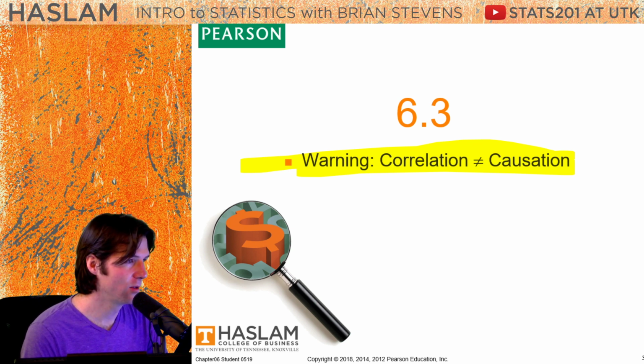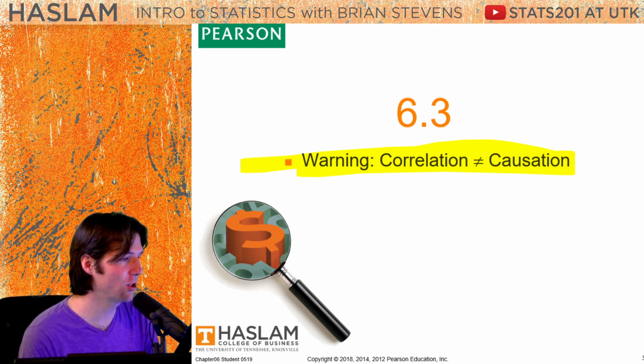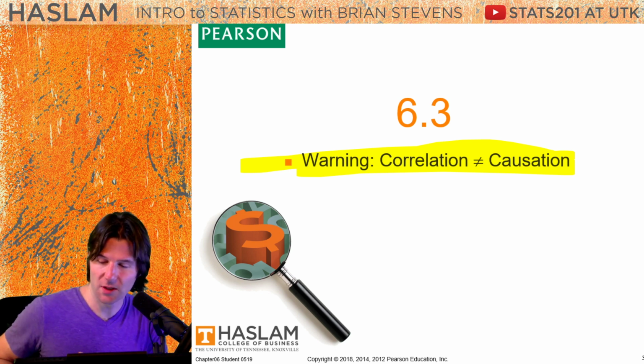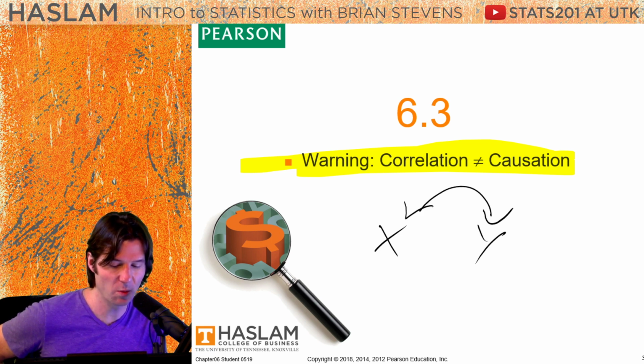So wait a minute. Should we just stop selling ice cream? Is that what we should do? No more ice cream sales? Someone's got to be saying it in chat. Let me look at the chat. Because it's summer, Gracie, you're right. Gracie and Zulon, throw some people some points right there. So because it is summer, that's why we actually see more shark attacks. So it's interesting. I'll draw it here on the slides. It's not that X and Y are correlated, it's not that X causes Y or Y causes X. There's actually a variable Z, summertime, that is causing those two.